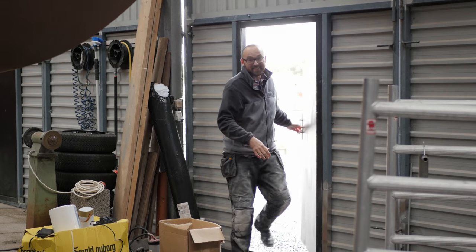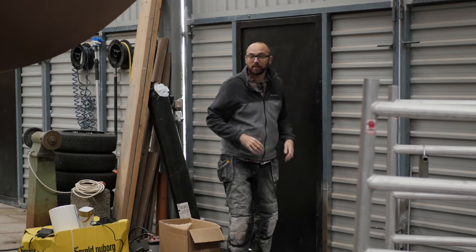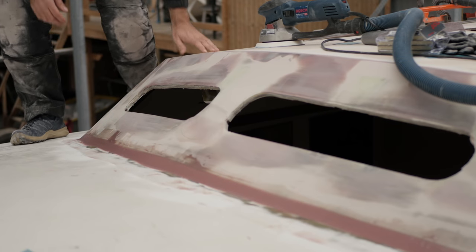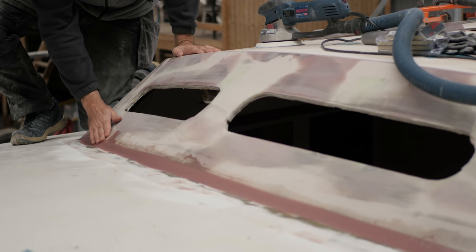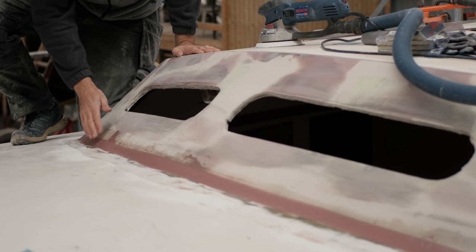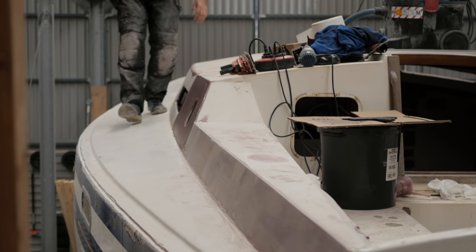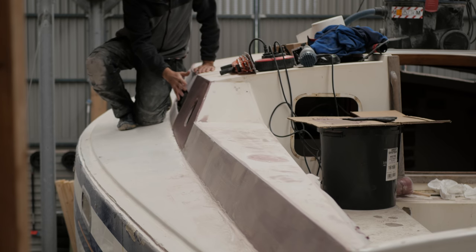Good morning guys, it is Saturday morning. Last night I continued fairing a few of the areas that need a little bit more work but it started getting dark really quick. This is what the forward edge looks like fully cured. A little bit of sanding, a smidge more fairing compound and I would say this is going to be very close to pretty dang spiffy. I also applied the first layer of fairing compound to the ginormous low spot area — this will definitely require some more work. I'm just happy I found it now rather than after I've painted.